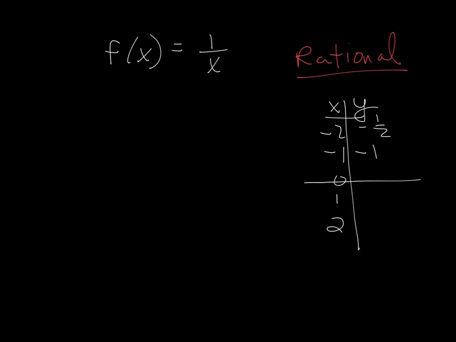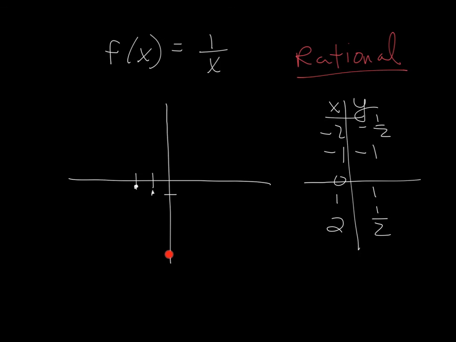And then we go back to normal. 1 over 1 is 1, and 1 over 2 is a half. Now if we really want to dig into this, it can get a little heavy. But let's see what we have so far. We got -2, -1/2, which would probably be right around there. Then we have -1, -1. And then we're not allowed to even do anything at 0. We're not even allowed to plug 0 in.